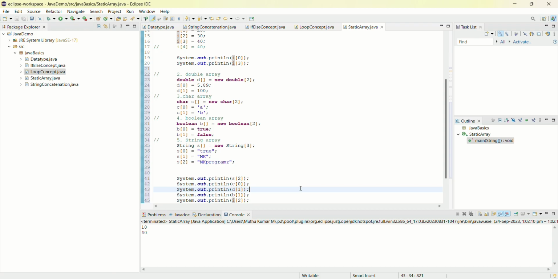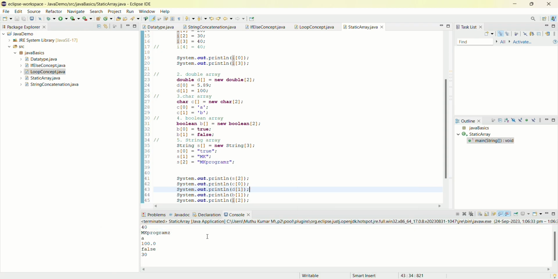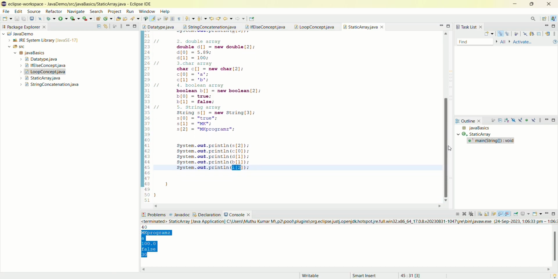Let's print this. It will print the value for string of 2 is MKprogram, char of 0 is A, D of 1 is false, I of 2 is 30. So it is printing the value for each index in that particular array.